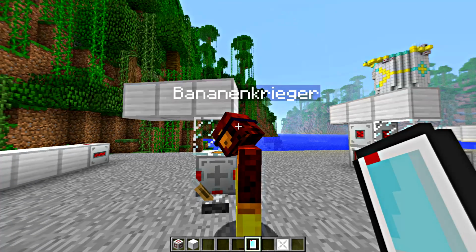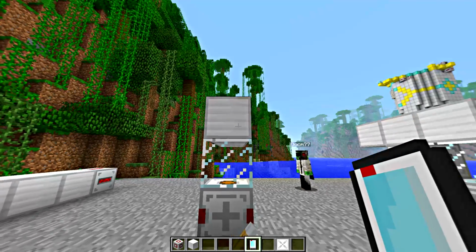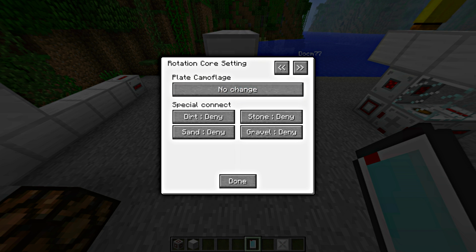As you can see, boom, boom, boom, boom, boom, boom, and eventually it will go very quick. There are other settings here which we don't need at the moment, but you can disable that it also pulls stone. For example, for stone I don't need isolation plates. I can just say that it shouldn't move stone, since it's a natural block and you usually don't want to move the floor you are standing on.